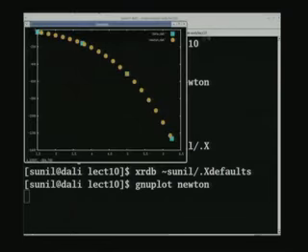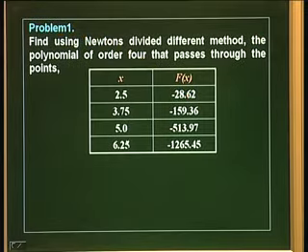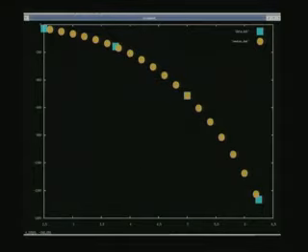Okay, so we can see this function being plotted here. What you see here as these square blocks are the values tabulated at 2.5, 3.75, 5 and 6.25, and these round symbols are the interpolated values, and you can see that it actually goes through this polynomial very well. So, it does not matter what the axis here is, what we have to see is that this interpolated polynomial actually goes through this set of points which we have mentioned here.